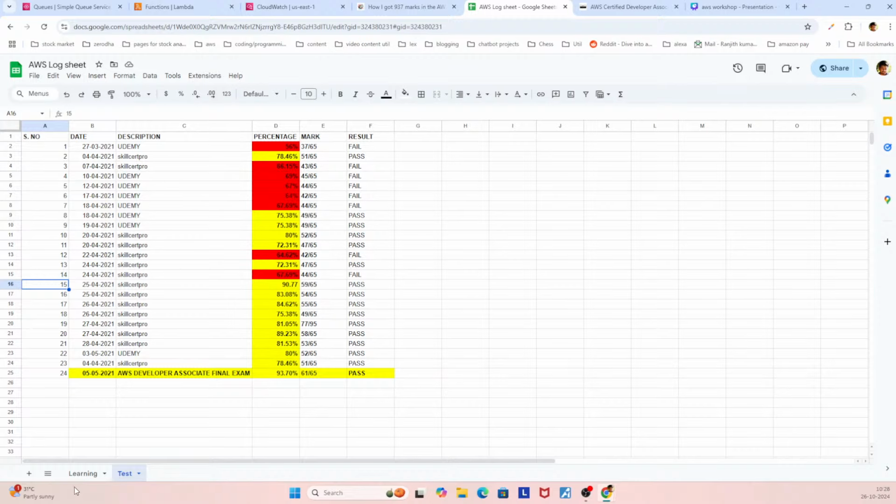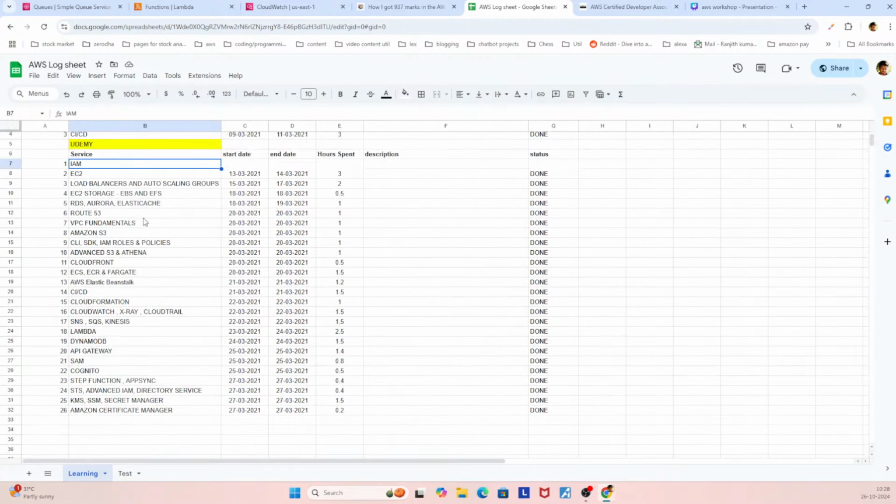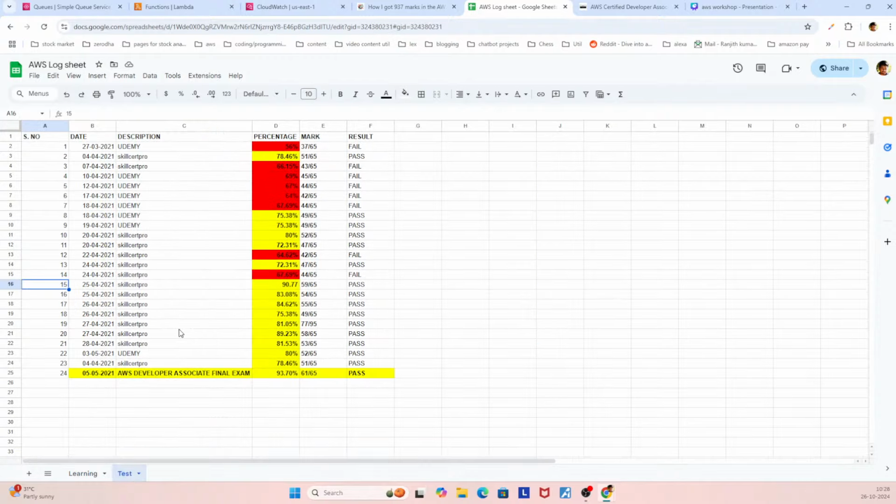If we see here, there are so many services, right? We may get a chance in our office to work on any three or four services, maximum 10 services. But the Developer Associate covers this many services, right? So we may not have experience in all the services. Since the pass percentage is 72%, the chances for you to fail are very high. That's the reason I'm asking you to take the Skillset Pro test. The questions from that website were quite useful. It was almost similar to the main exam.